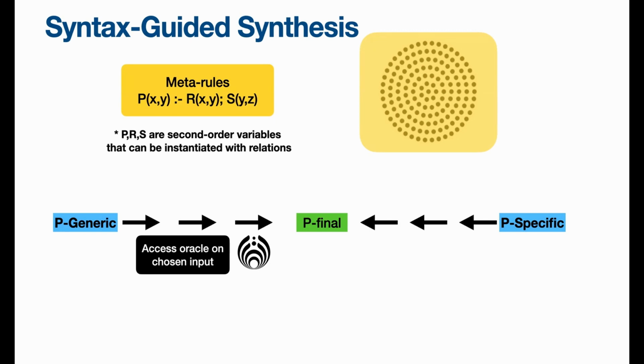So it assumes that you already have a reference implementation of the program that you want to synthesize. And so basically in each iteration, you pick one interesting or controversial input, and you ask the oracle what the output of that is, and then you proceed further. So this is some kind of active learning. You're interacting with the oracle while you're synthesizing the new program. And of course, there's no guarantee that the two sides will converge.